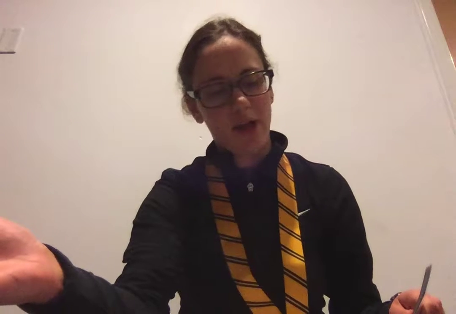All right, we're working on analyzing literature. To analyze literature, you look more closely at a story, poem, or play you have read, right? So this is comparing text and then contrasting text, right? Compare means when you're looking at how things are similar, and contrasting is when you're looking at how things are different. Now this can also be when we're making our self-to-text connections that you make so awesomely in class, right? So you're comparing and contrasting yourself to the text. How are you similar to it? How are you different from the characters that we read about?